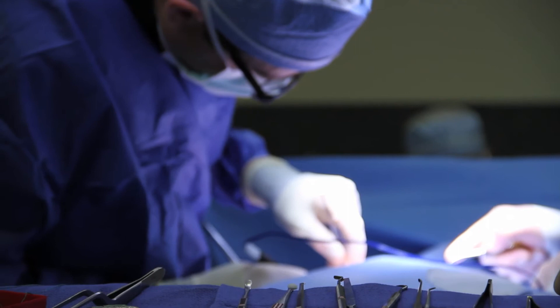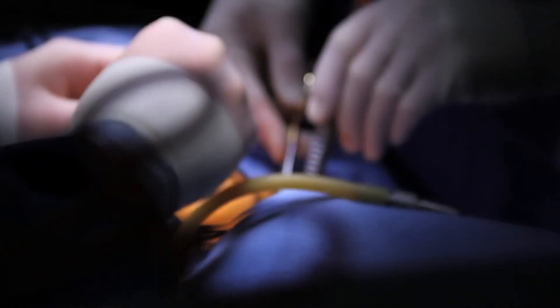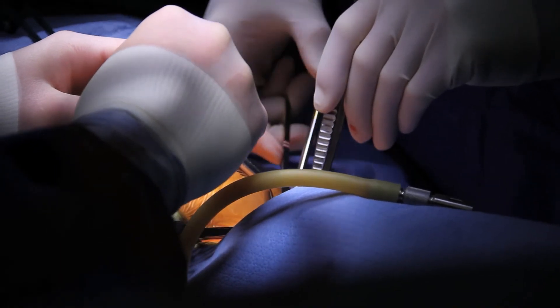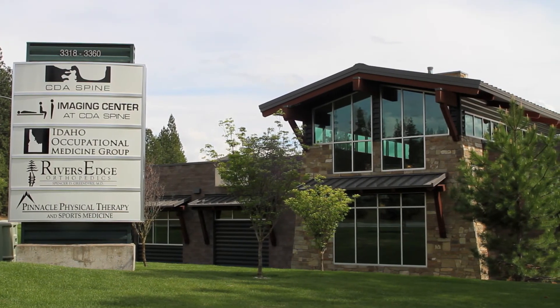A couple of other options for dealing with poor bone quality after surgery include external bone growth stimulators and external immobilization braces. The external bone growth stimulators encourage the bone fusion process and can be helpful in patients who have poor bone quality to really get a solid fusion. The external braces simply help to add extra stability to the surgery that was done, and both of these — the external bone growth stimulator and bracing — can be provided here from the office.